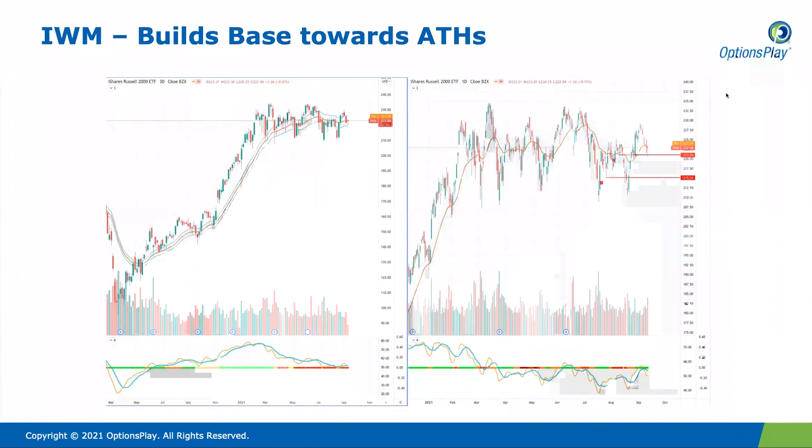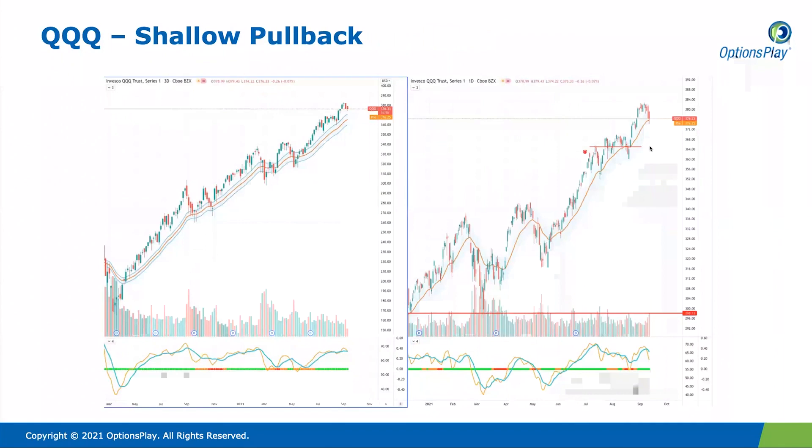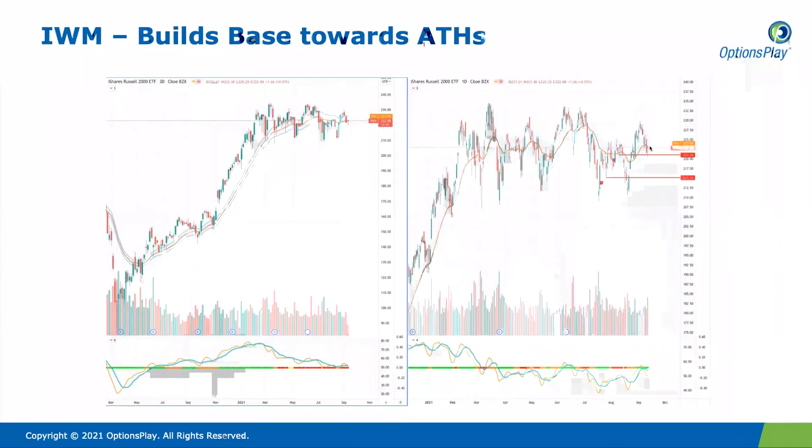When we look at the Russell 2000, this is really where it starts to look a little stronger than the other equity markets. The Russell has continued to hold this 221 support level. The pullback to this level has held, which puts the Russell 2000 back into the 232–235 range to the upside. If we start to turn up from momentum here, small caps are holding a little better than the S&P and the NASDAQ 100 at the moment.